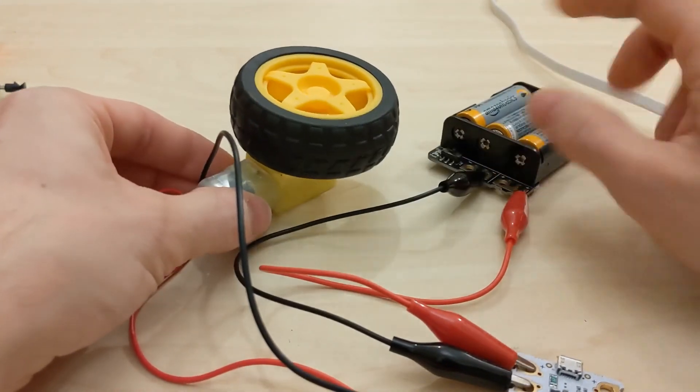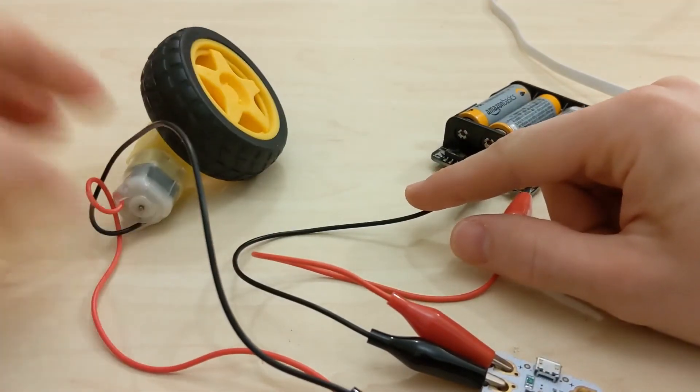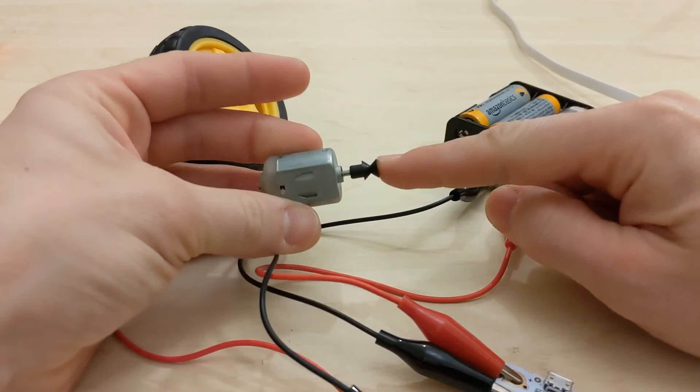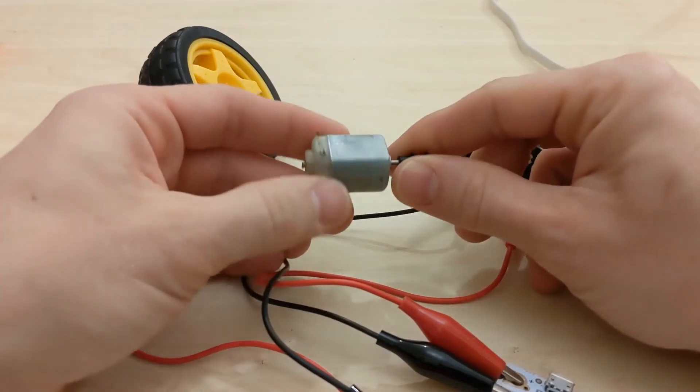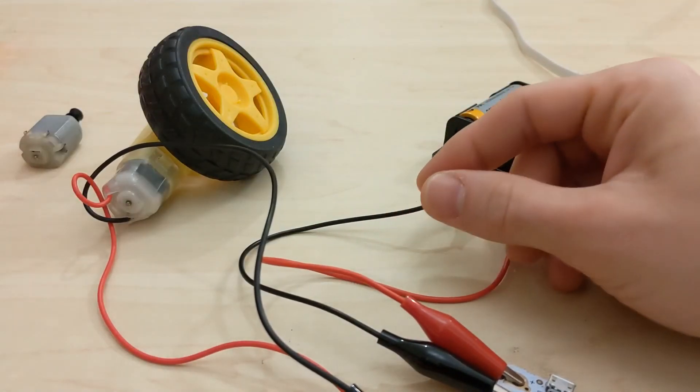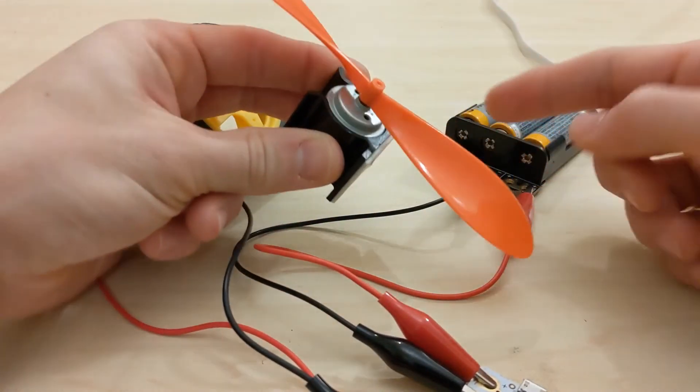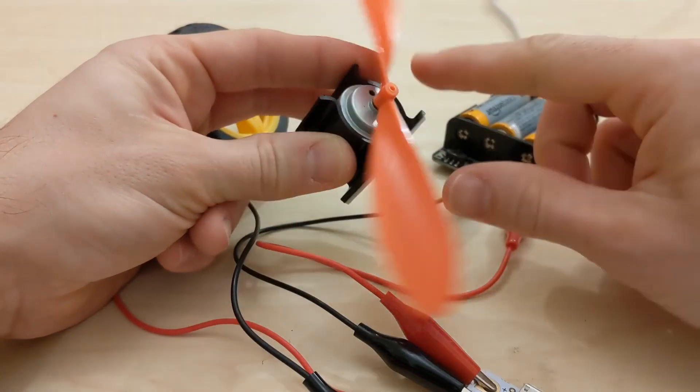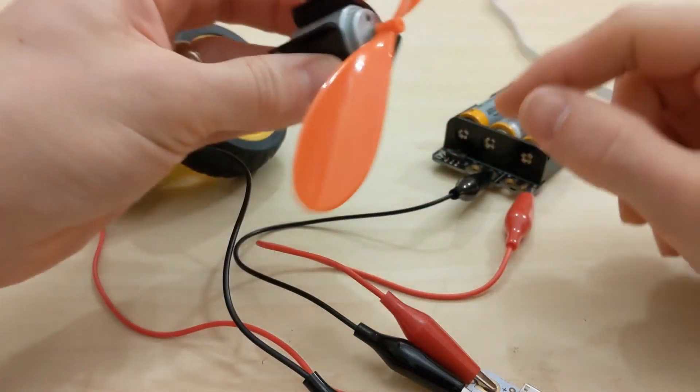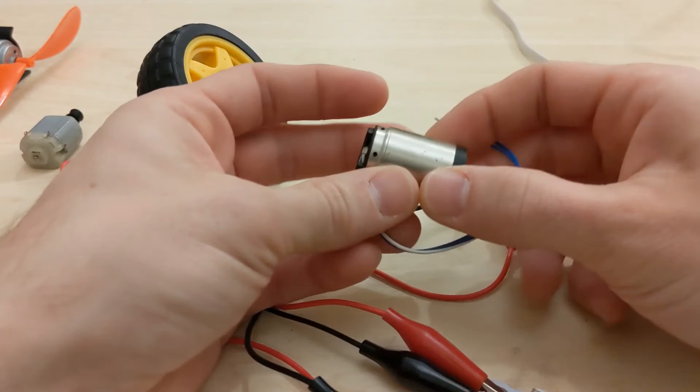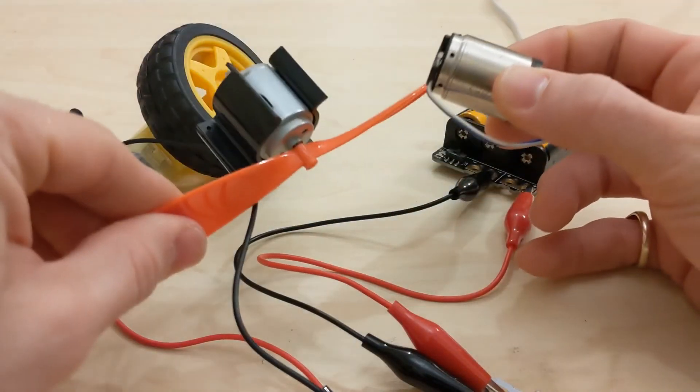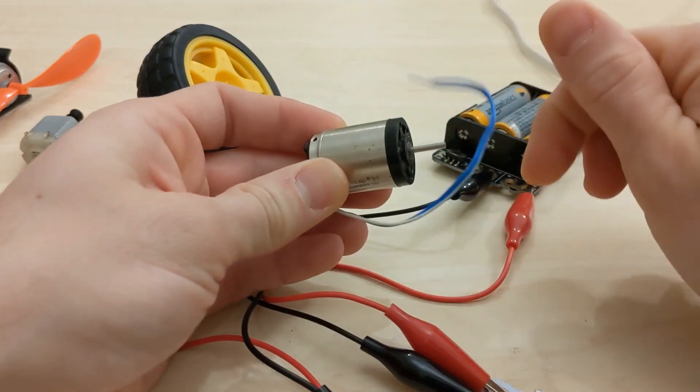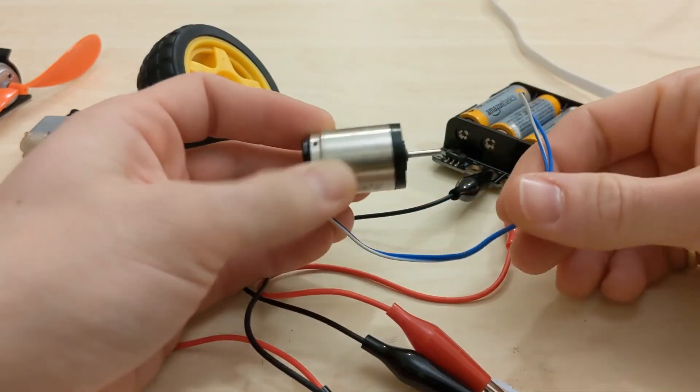So you don't just have to use the Redfern geared motors. You could always use one of these motors which you can attach to a pulley so you can control a little car using some simple wheels and axles. Or you've got a propeller blade—this is a similar motor. These go really quickly once they're at 100%, so that can be quite fun for making fan powered cars or boats. And lastly, you've got these motors which are the same as these ones, they just don't have anything on the spindles. But really you can use any motor that operates up to 4.5 volts. So you've got lots of options there.